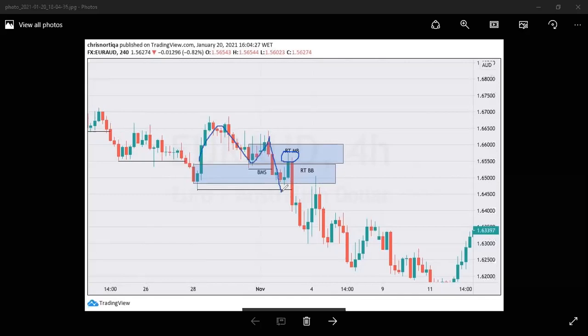So like I said in the last video, we have easy breakers and mitigation blocks that are so clear. Then some are a bit advanced. You need to practice more to see those ones. Even this chart here, this one, is more advanced for some students, but he saw them, so that's good. Okay, let's go to the next chart.